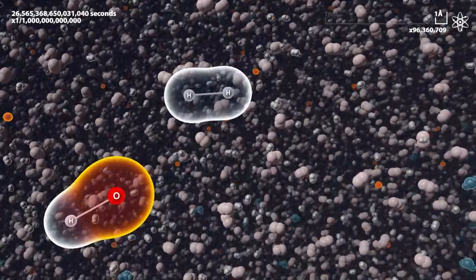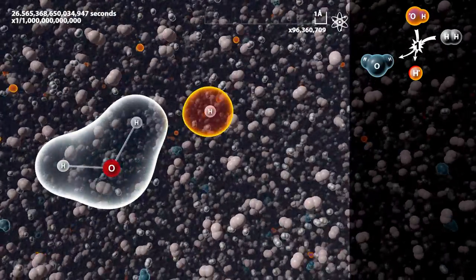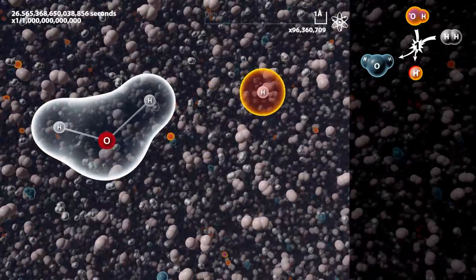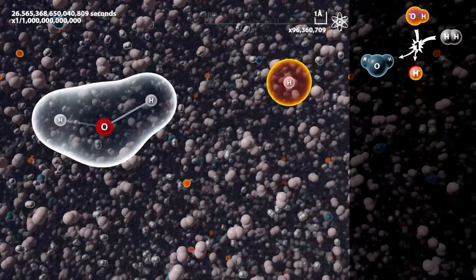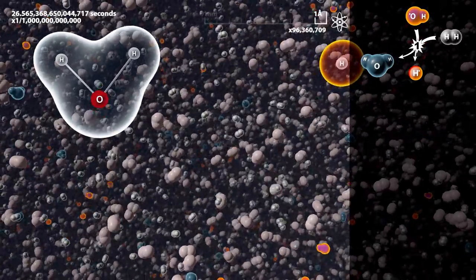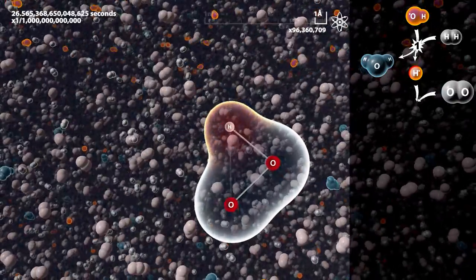Here's how it happens. The reaction begins when an active particle tears a separate atom apart from a hydrogen molecule. A single hydrogen atom has an unpaired electron. Thus, it is a radical. It has so much energy that if it touches an oxygen molecule, it breaks it into two new radicals.